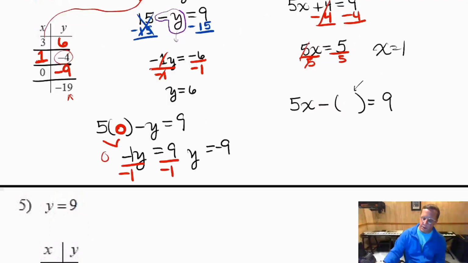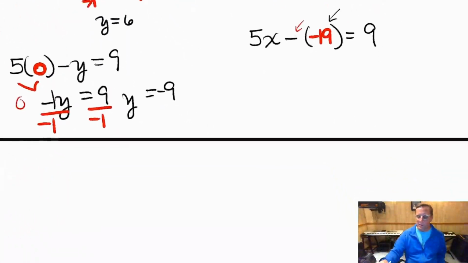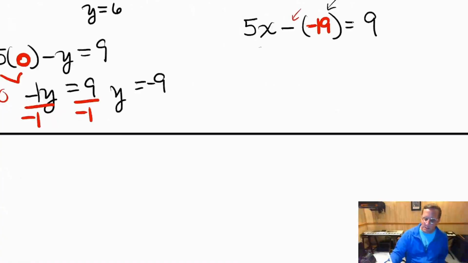5x. You don't have to do it this way, but whenever I have a letter involved, I always put parentheses in its place, and then I put in the number next, just to avoid any confusion. Because sometimes people put -19 down, but they count that as the negative. Well, that negative was already there, so you have to put minus -19, which means plus 19 when you fix it up.